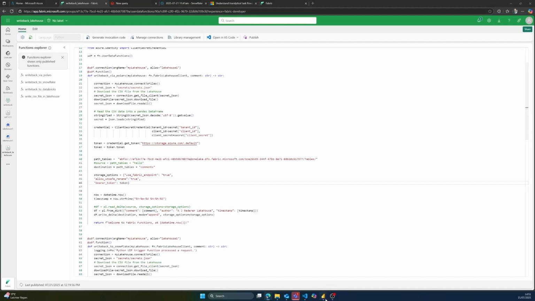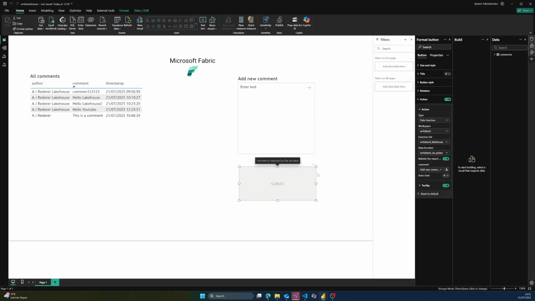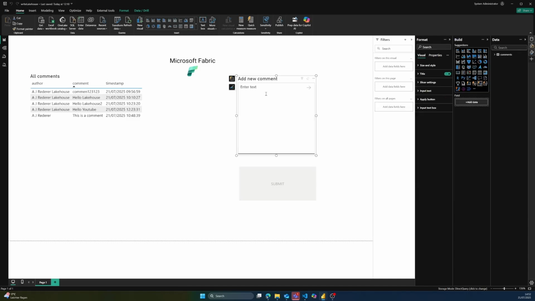So let's see this in action. Going over to my Power BI report now, it's very simplistic. And this button is set up to call exactly this data function in this function set in this workspace. And now I can just add a new comment over here.